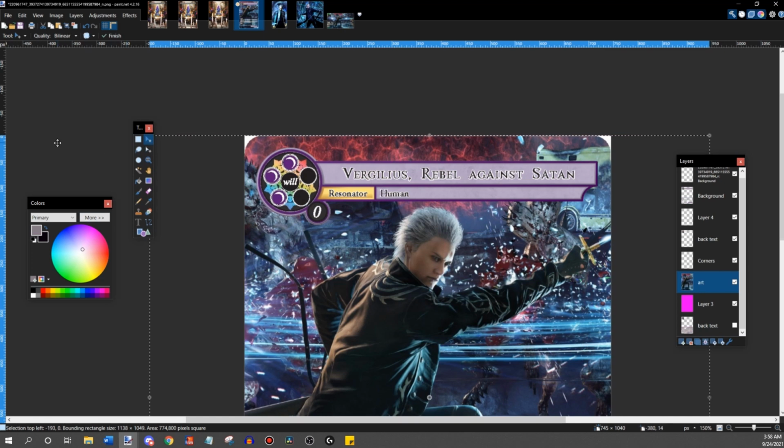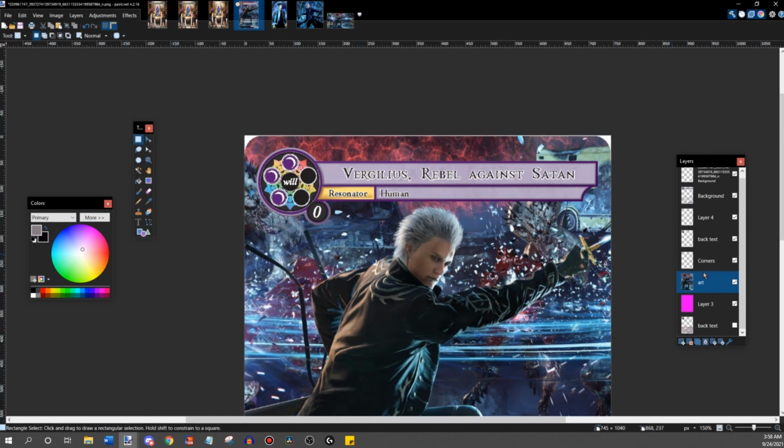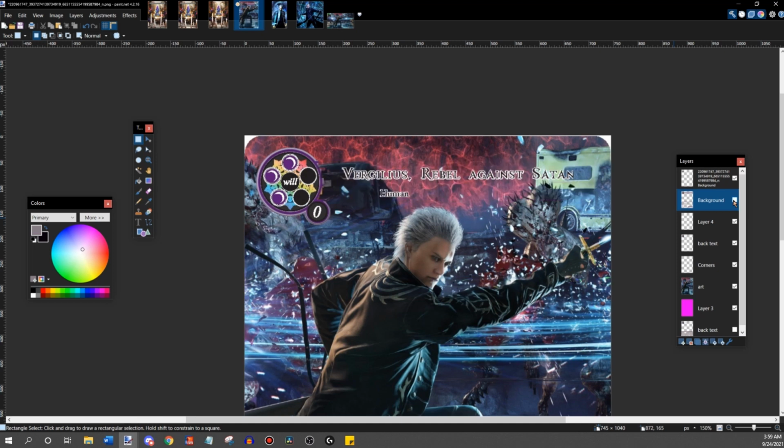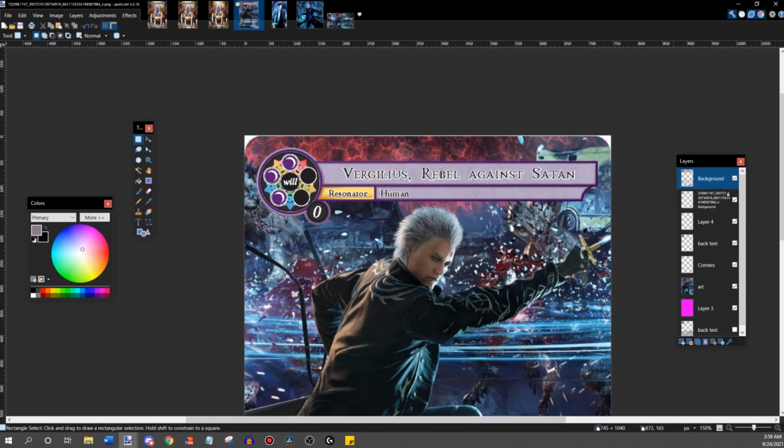We're going to do something very similar to what we did with the 6H stone. But first, let's merge all these layers down so we're not grabbing a bunch of stuff. Actually, let's not do that because this one has the text. No, that one doesn't have text. That one's a fix. This one right here is the one we want to keep away from all the other ones. This is the good one. Drag that up. So all these layers right here, we're going to merge them down, except for the corners layer. We're not going to merge that. Let's go ahead and merge down, merge down. So now we have less to deal with.